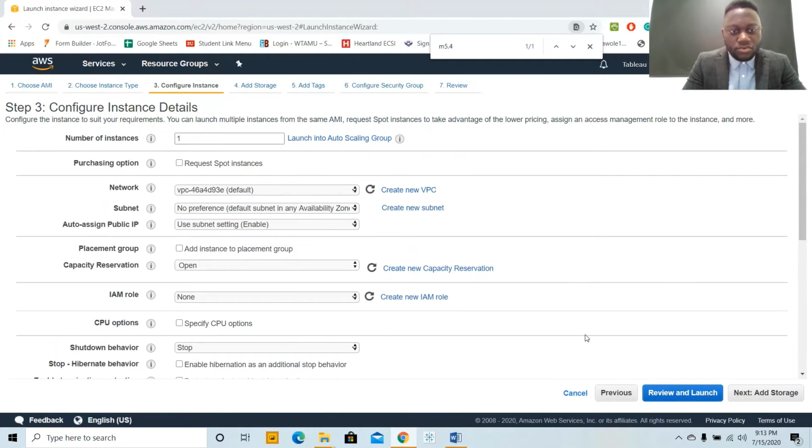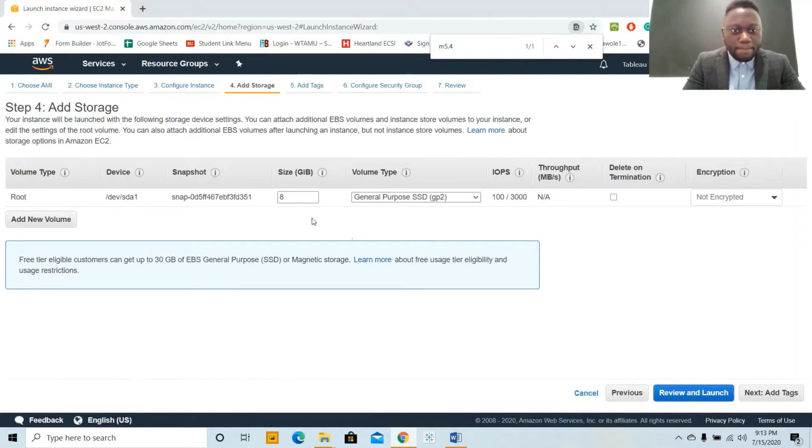Since we're just going through a regular setup right now, just for teaching purposes, I'm not going to deep dive into this. So I'm just going to click add storage. Let's put 100 gig. Delete on termination. Okay. No need to encrypt it right now.